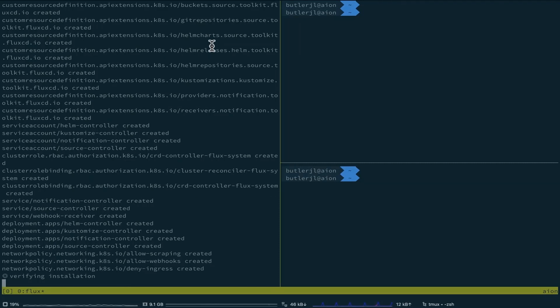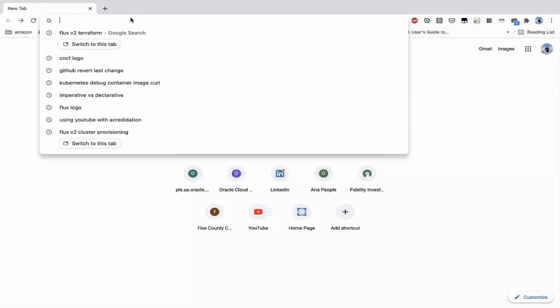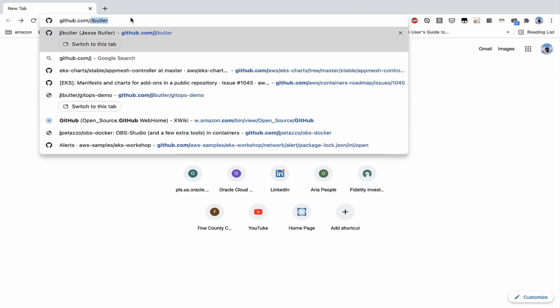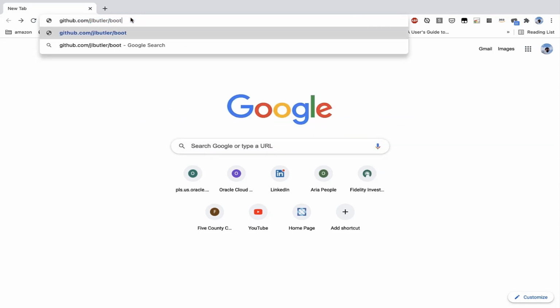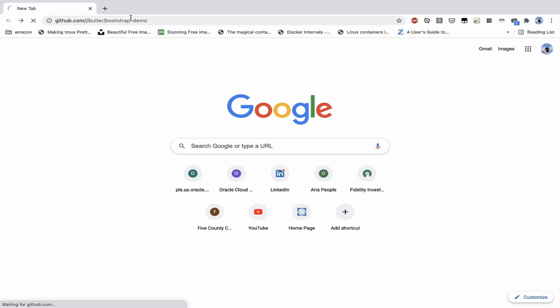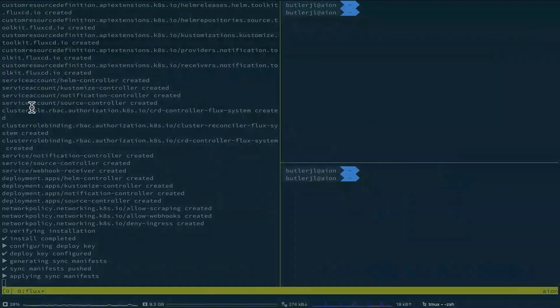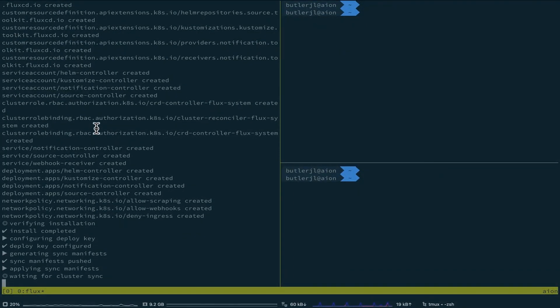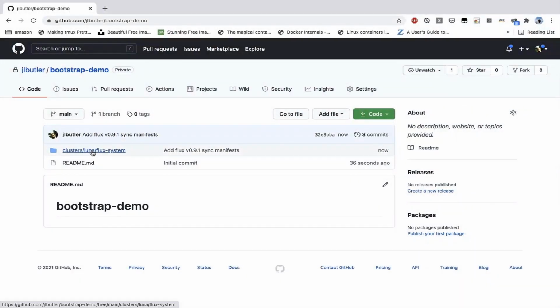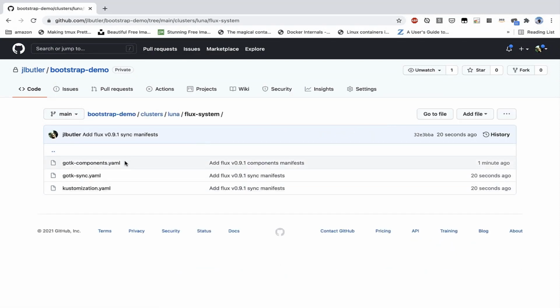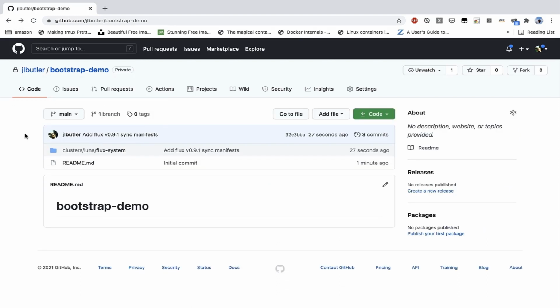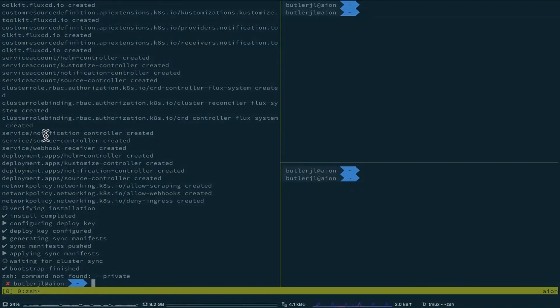And it's verifying. So I'm just going to bop over here and expect, what do we call it? Bootstrap demo, I think, right? Yeah, we actually have a brand new repository, which, I knew it wasn't lying. So now what it's actually doing is using GitOps to deploy the Flux system, right? Which is pretty cool. So here we have this boilerplate that it put in place. So the components, a sync, a customization for Flux itself. But now we actually have a repo where we can add things to this just with our Git workflow. It's already done.